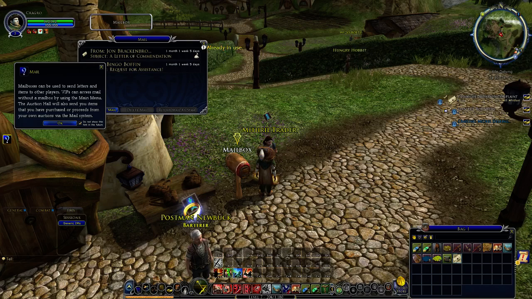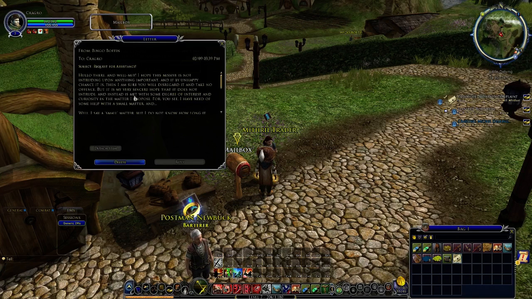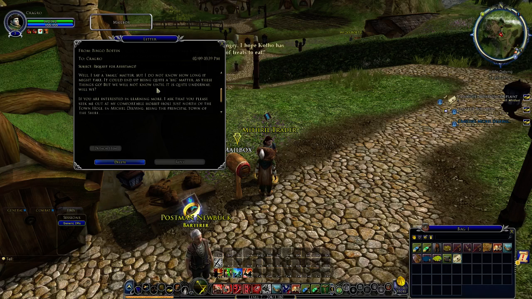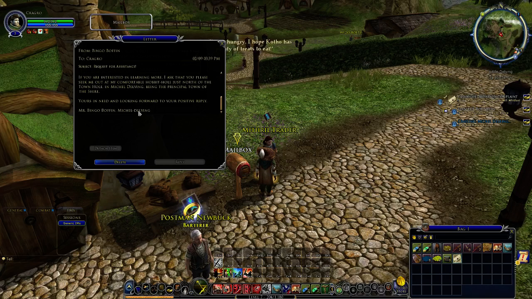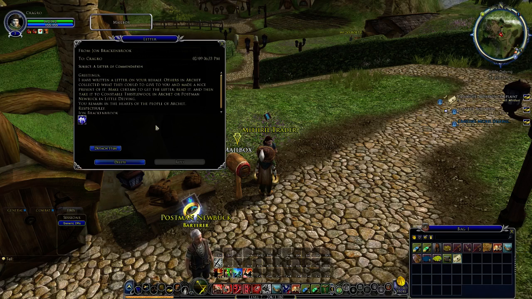So if we right click the mailbox, mailboxes, you already know about that, VIPs can access from anywhere. Okay, so here's the 2 letters. So if we double left click on one, it opens it up. So this one is a request for assistance. Okay, so that's fine. Let's close that. Let's open up the second one. And here's the one that I want, because this has got a gift pack.